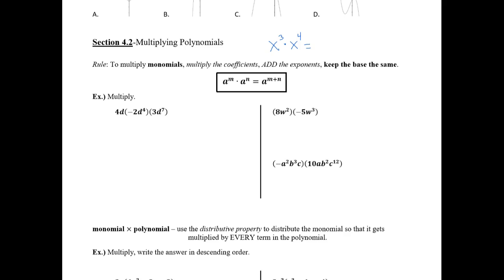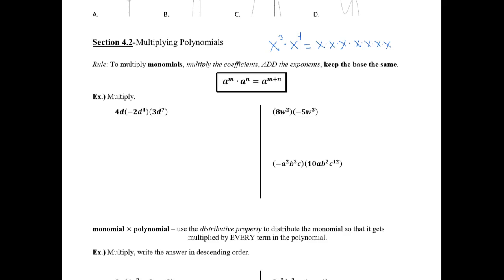So we have to ask ourselves what x cubed means. It means we're going to take x times itself 3 times, right? Same thing with x to the fourth. I would take x times itself 4 times. So when I'm looking at this, they're all x's here, and they're all multiplying, right? Exponents are shorthand for multiplication, and it's all multiplying x's in particular.